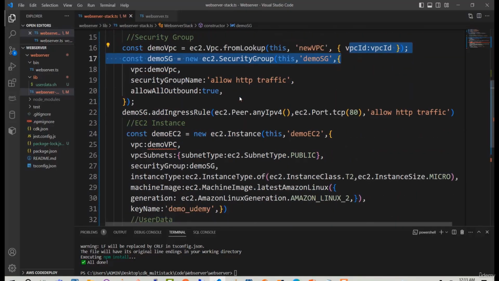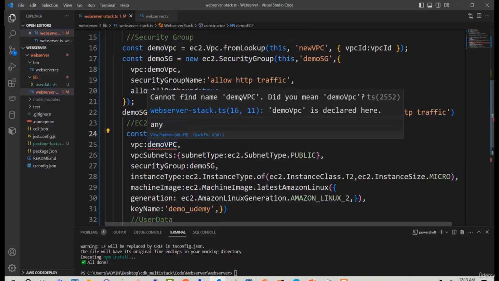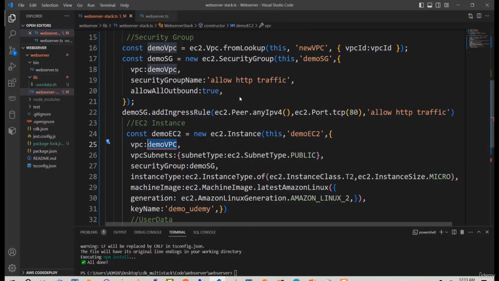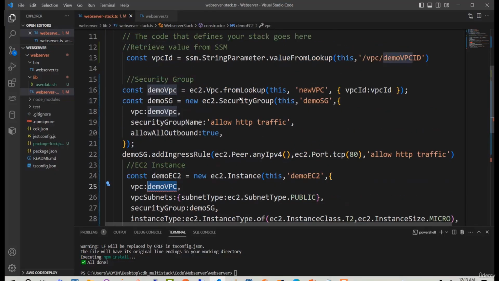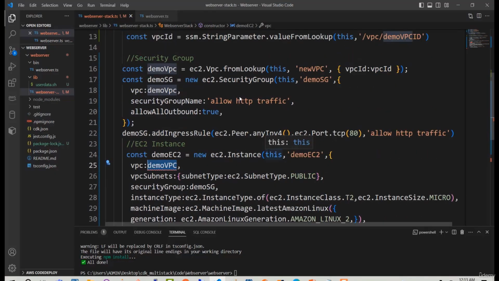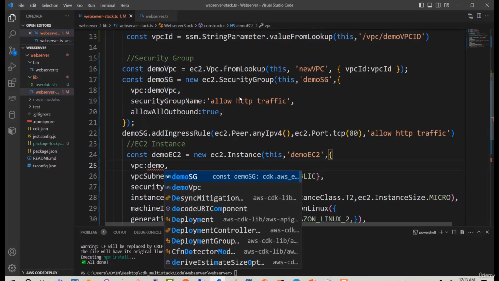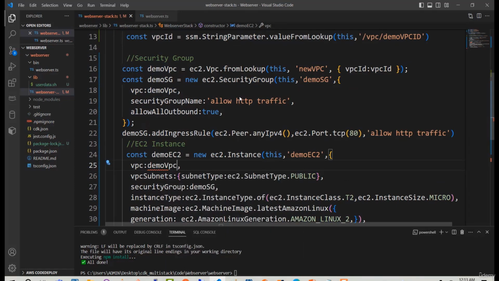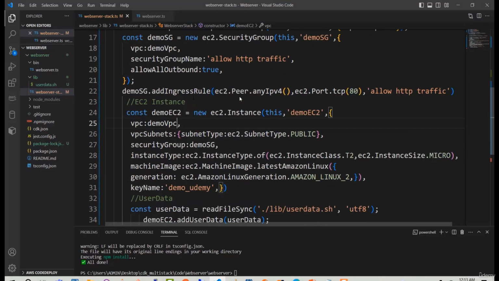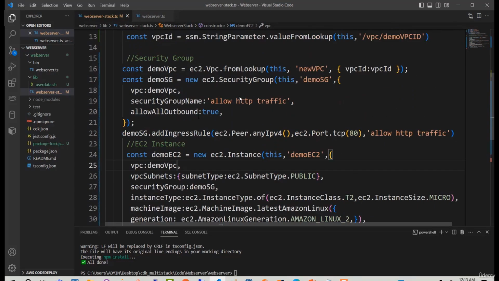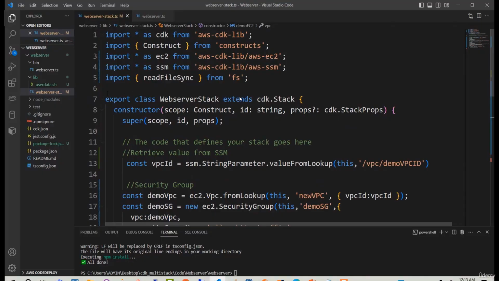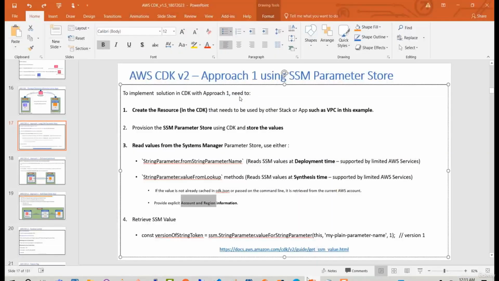Okay. Similarly, now since we are creating the EC2, we have to define what is the VPC name of the VPC that we're going to use. Again, we are going to one which we have created here, demo VPC. So we'll say demo VPC. Okay, now I think you can see all the errors have gone. So it looks good. The only thing, as I said here in the documentation, we have to explicitly provide the account and region information.